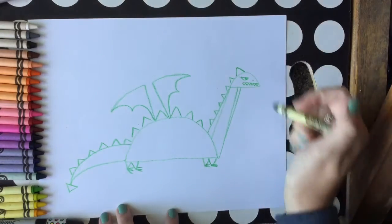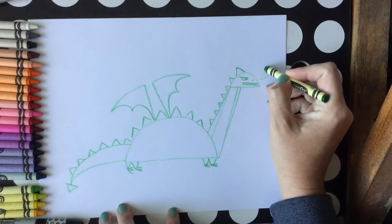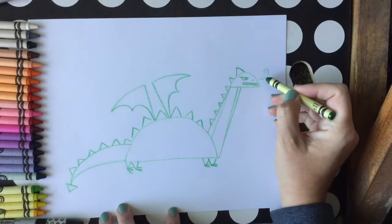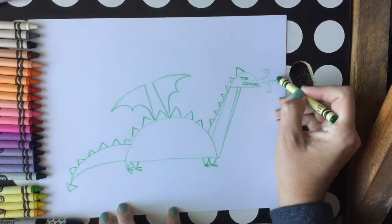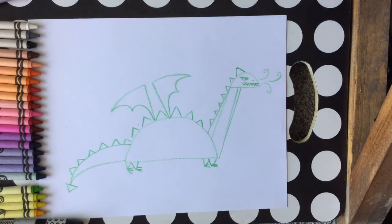And then I want some fire to come out of that. So I'll draw it in green for now, and I'll trace it over with red later. Or smoke with gray. So I'm going to curl it around, curl it around, curl it around. Ooh, my fierce dragon. Good. Is it fierce because it's hungry? Or is it fierce because a knight is trying to poke it?